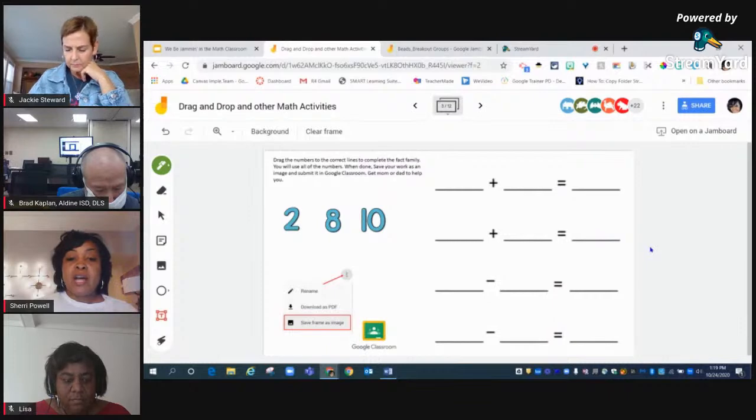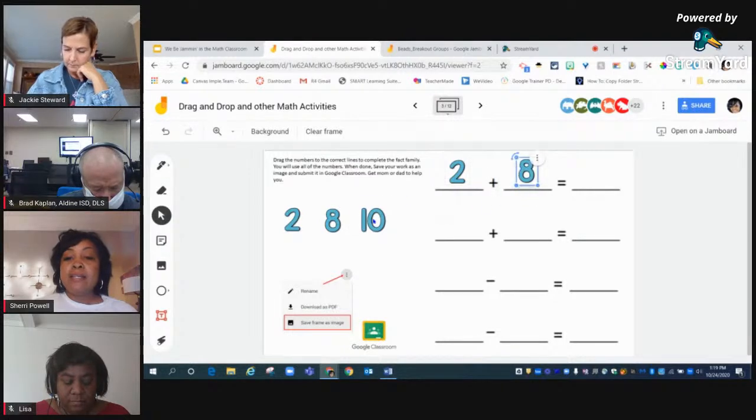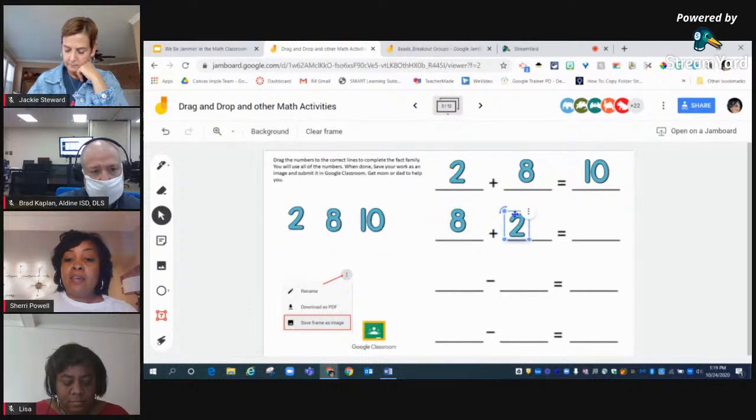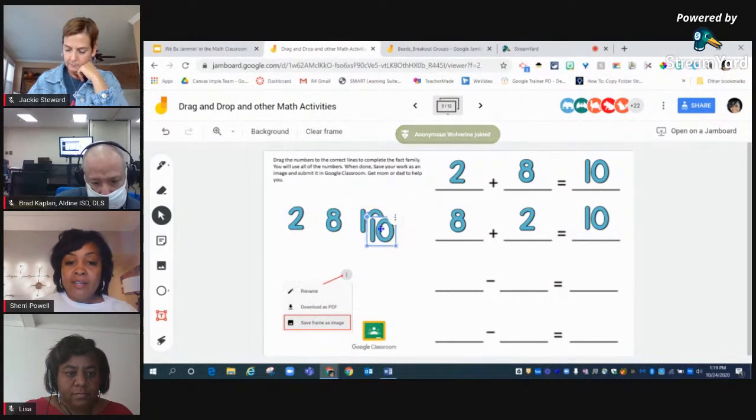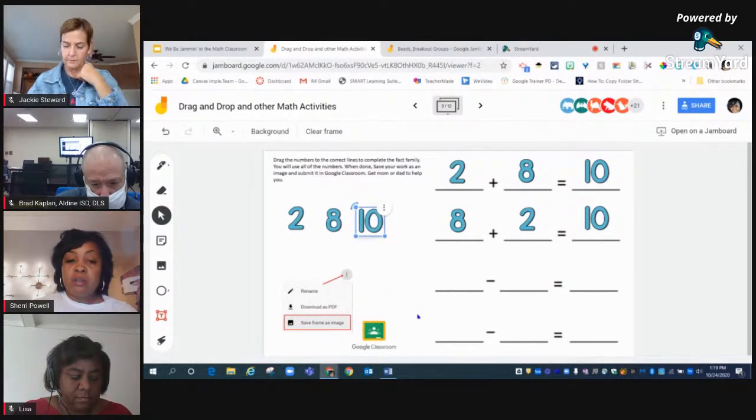Here's another drag and drop. This is an activity working with fact families. Students will actually go ahead and drag and drop their numbers and see how they can make 10, okay? So the different ways they can actually make 10. And all I did was pull in some numbers and duplicate those numbers. So simply, you can just click on it, duplicate it, and now I have another 10, and all I did was just simply put them on top of each other, okay?